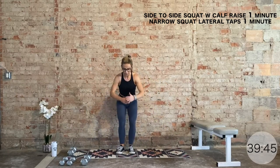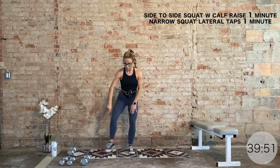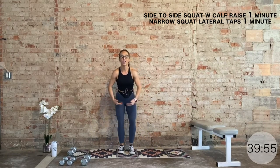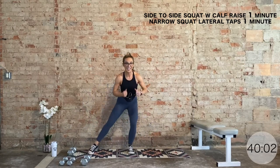5, 4, 3, 2, hold an air squat. We tap it right, left, iso squat, lateral taps. Heavy in the heels, but when we tap the toe, hips are level. You really have to use the core, brace it, in order to keep those hips level. So we don't want this, it's tight.